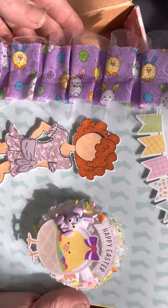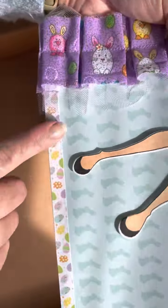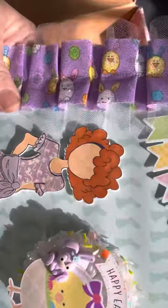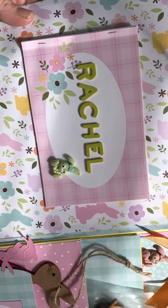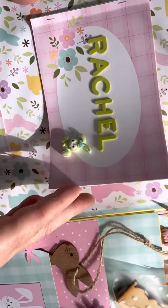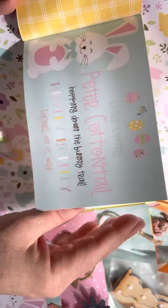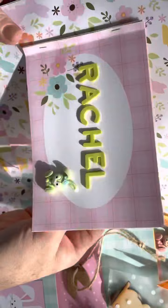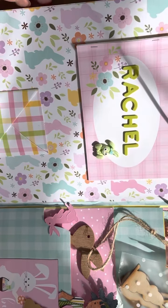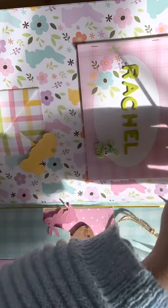And here's that glittery little chick in the little chicky basket. It says 'Happy Easter.' And your Julie Nutting doll — wow, she's awesome. You're really good at cutting this out. Or was this one that came with one of the dies? I debated on whether or not to get one, because I wasn't sure if the little die cuts are actually going to be useful. But very nice, very cute. And you have it popped up. And this adorable banner. And this is a beautiful layered up bow — it has vellum and two different layers. It's so beautiful.